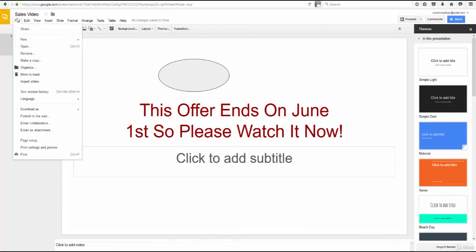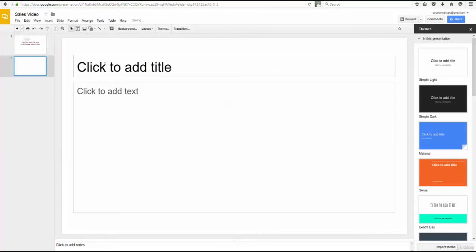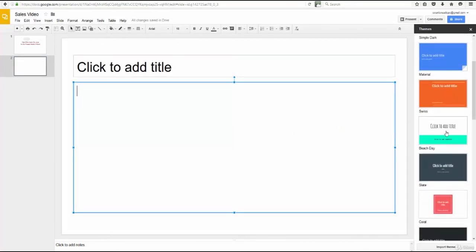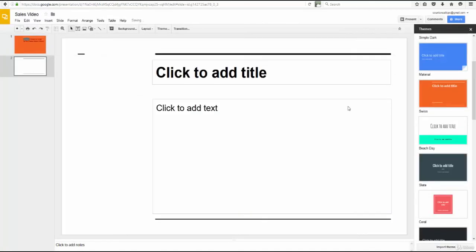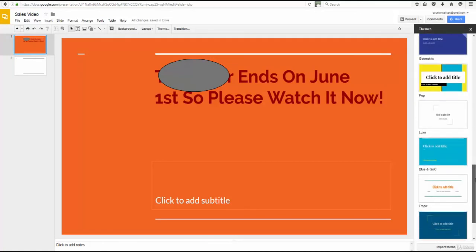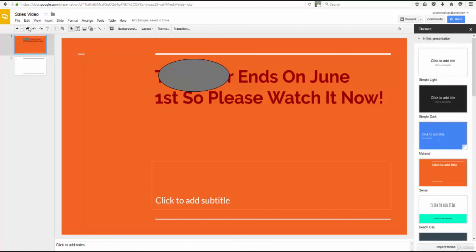We can go over here and let's say down here, let's go new slide. And there we go. We've got our slide. We're ready to go. You could also come over here and choose one of these templates if you wanted to, for your home page. You can actually choose a theme for your presentation. They give you several different themes to work from. So they give you everything you would need in order to make an effective sales video with PowerPoint, or be able to be as effective as you can be with PowerPoint.